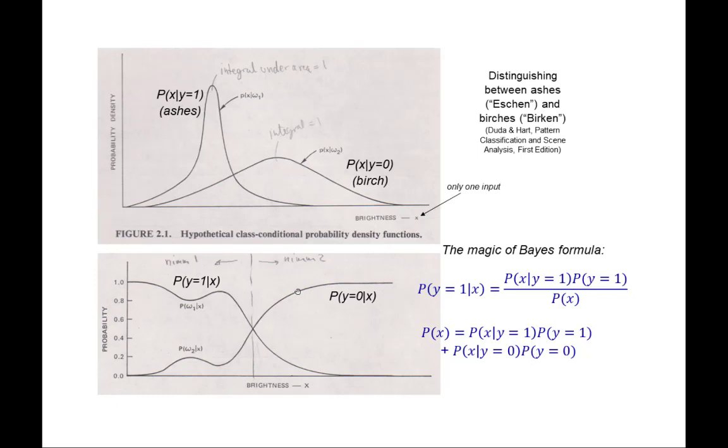And then you have a lot of information. You can do anything you want. You can say, okay, this is the decision point. So on the left side I say ashes, on the right side I say birches, or maybe a misclassification error of one kind is more severe than the other. Then you might put your decision module further to the left or to the right. So you have this information and you can do with it what you want.